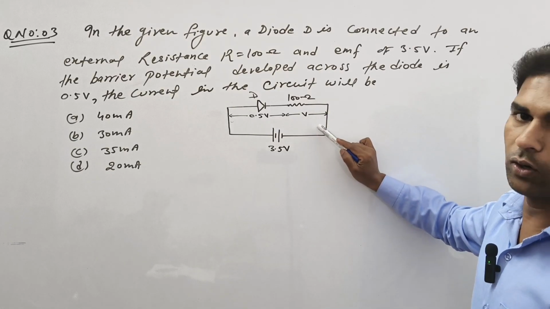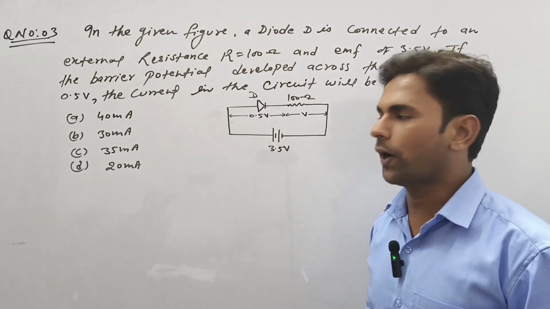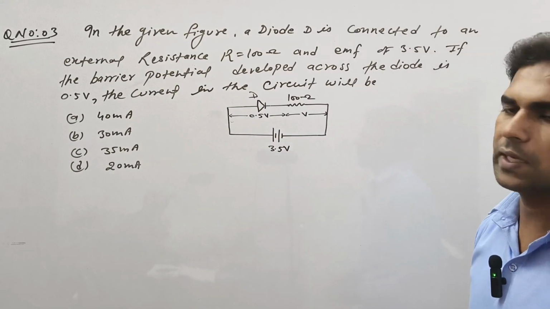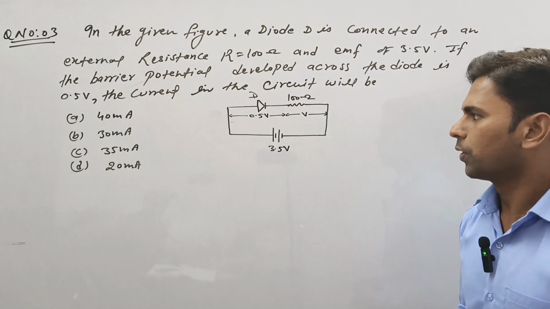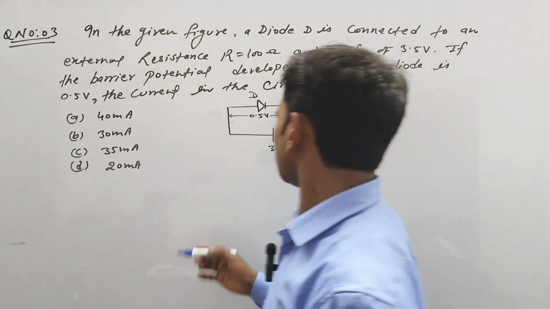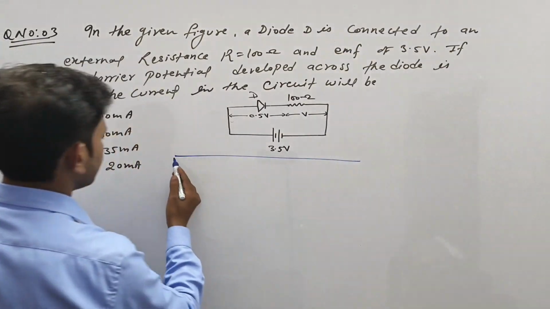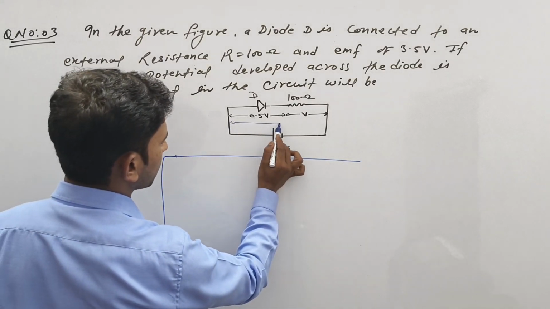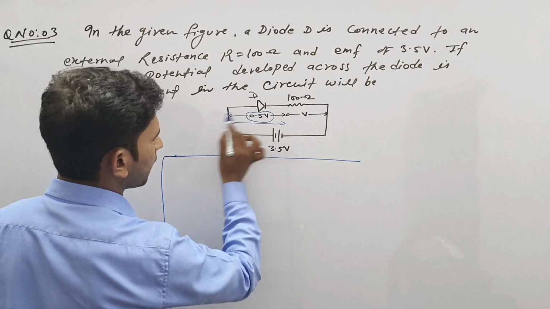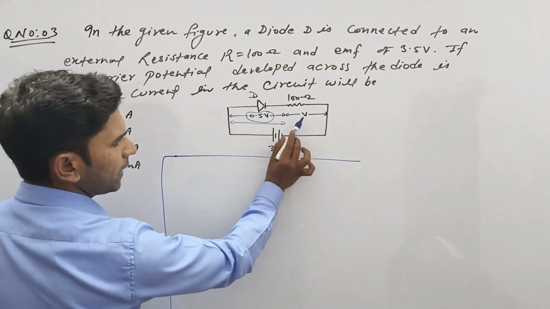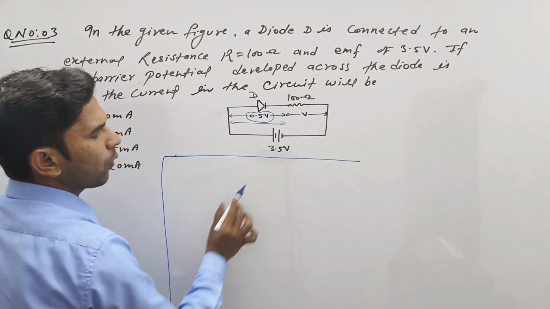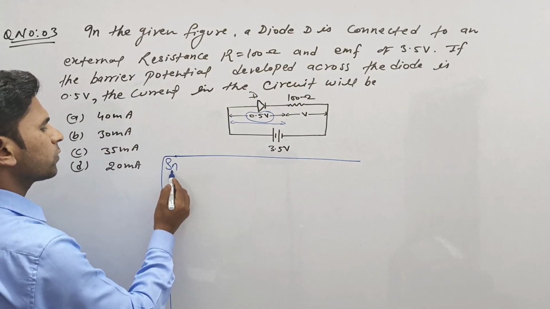It means this corner. So now how can we find it? Four options are given here; which option is correct we will see after solving this problem. You can see in the diagram, if you are solving this problem, from here to here there is one potential barrier, and here is another potential. So now here is the applying voltage. So how can you solve?